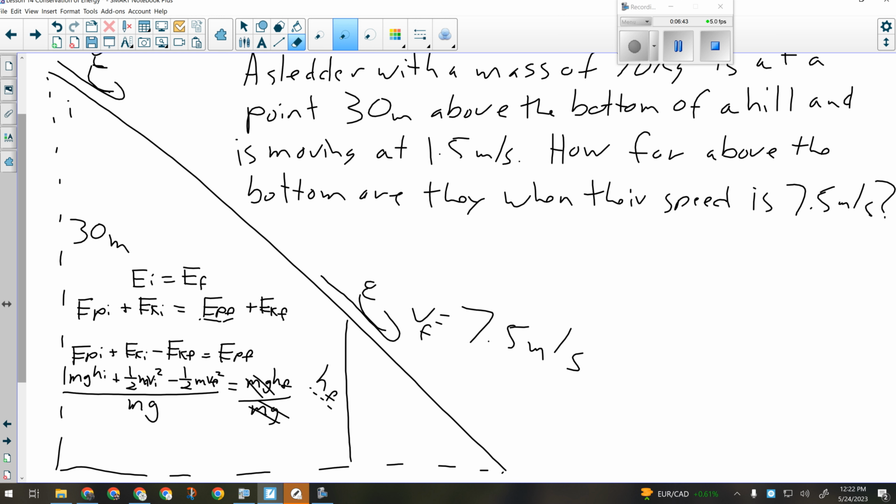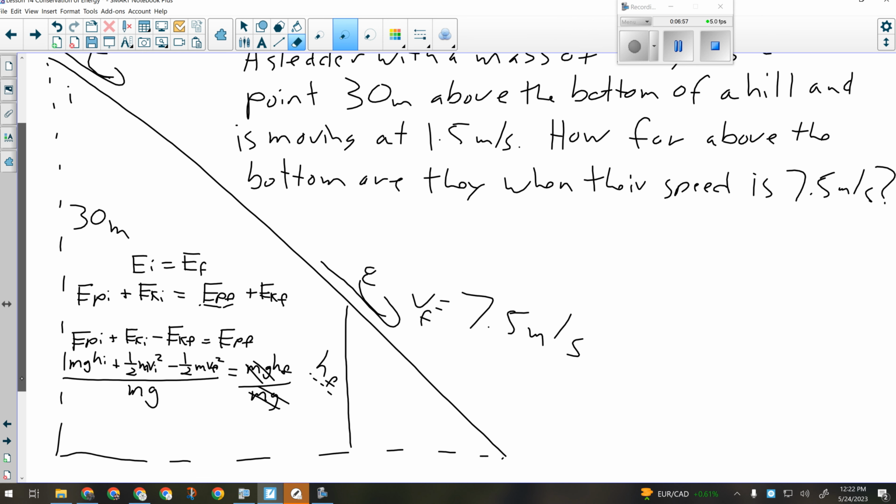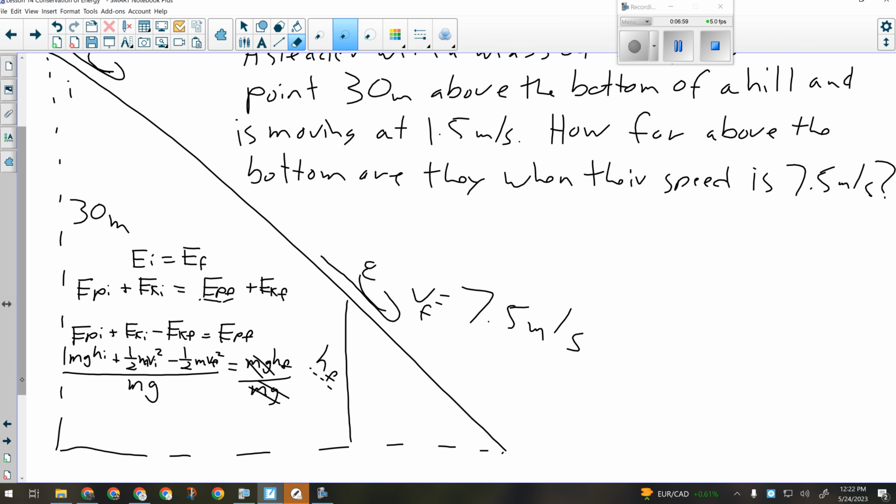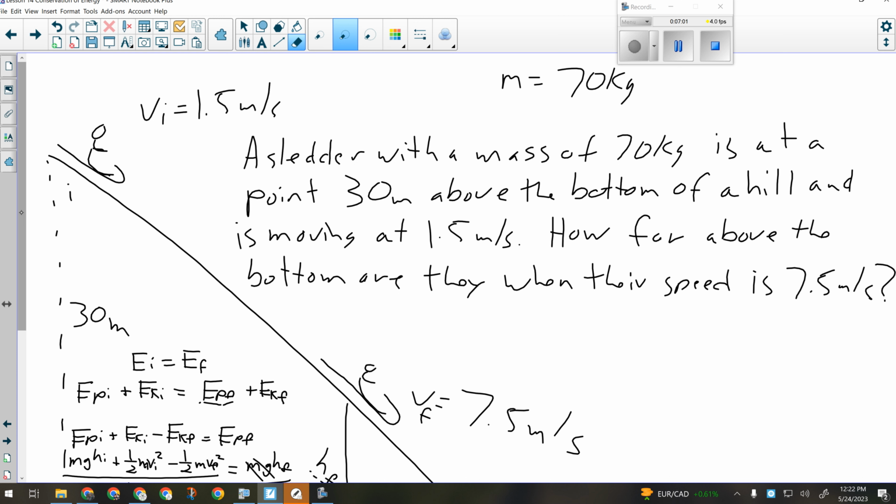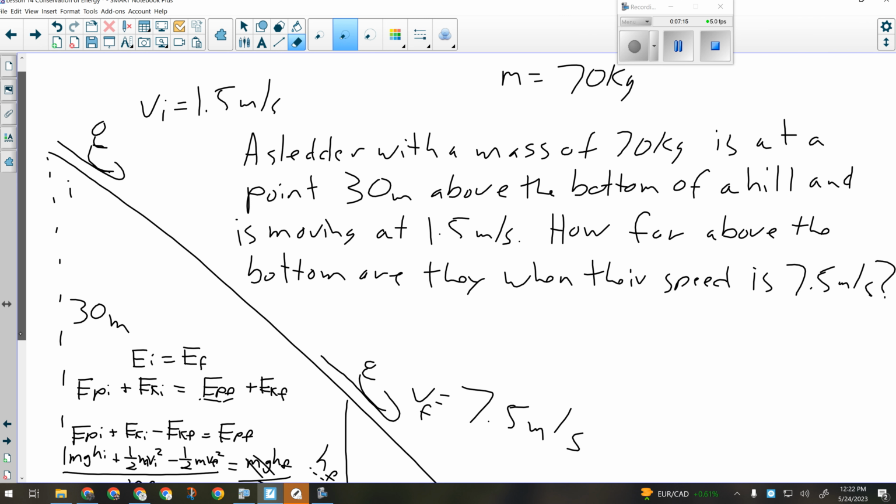Okay, am I ready to plug in numbers? I've isolated what I'm looking for, right? So now I'm ready to plug numbers in. There's nothing else to do now. I'm solving for HF, which is what the question asked me to do. So all I have to do now is plug in all these numbers. Okay, so the mass, we were told, is 70 kilograms. Now I'm going to show you a little thing after this, but I actually don't need that number. I'm going to put it in just because it's in the formula, but I'm going to show you a bit later that we actually don't need it. Okay, so we'll put it in.